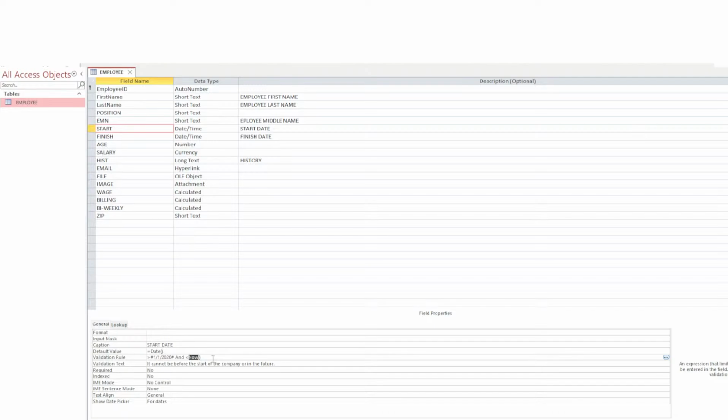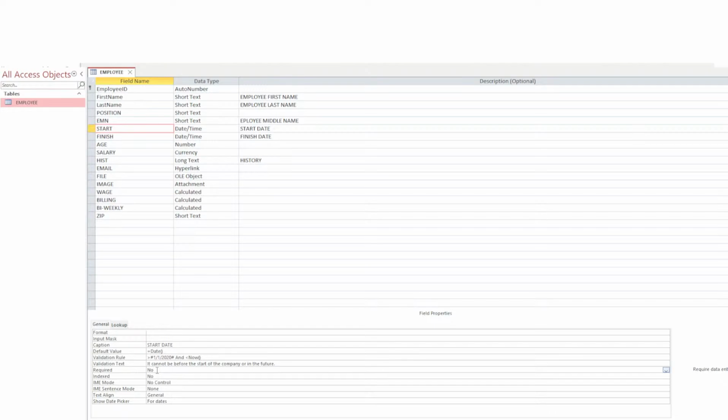That way, like say for example, if you tell HR, hey, you cannot put down their start date till they actually start, because maybe you get people starting a day late, or a lot of things happen, you have to go back and correct it for some reason. So that puts a safety feature in there. So that's kind of how a validation rule works. And then the validation text is what happens if you put the wrong date in there. And I'll show an example.